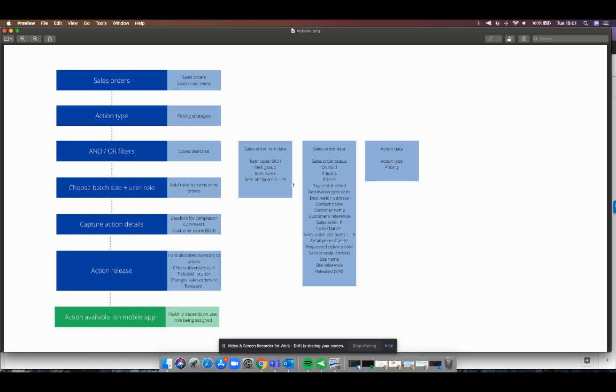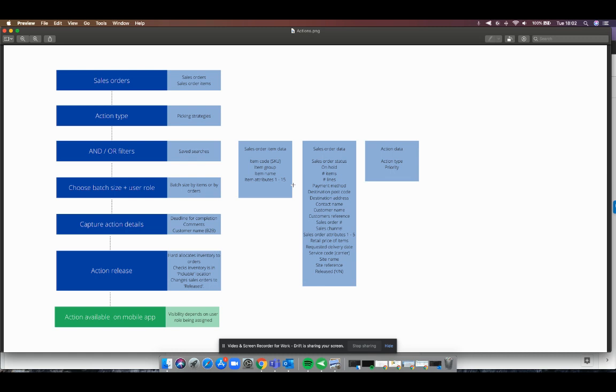And the magic here, though, is the visibility it's going to give you, because once these actions are actually released, we can track their status and see how many items have been picked, who's picking it, number of items left to go. We can really stay on top of whether these things are happening rather than just pressing print and then it just disappearing off into the ether. And we just sort of cross our fingers and hope it all goes okay.